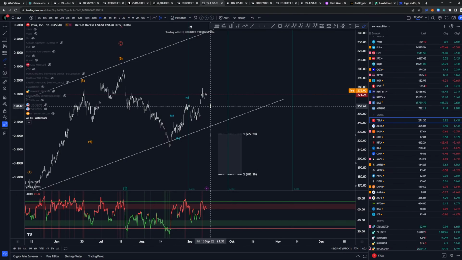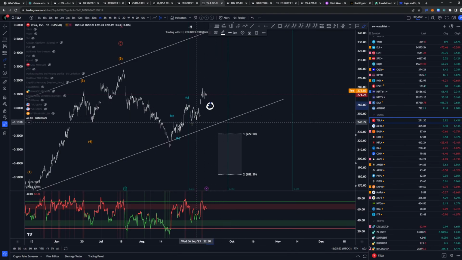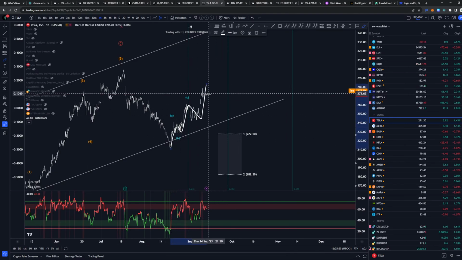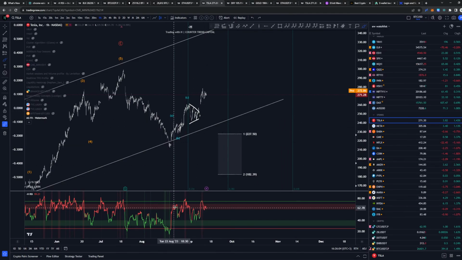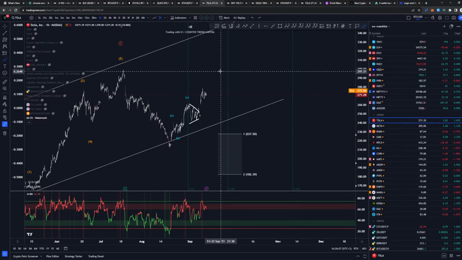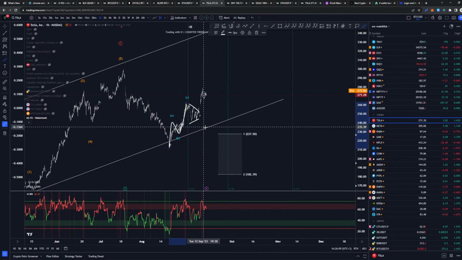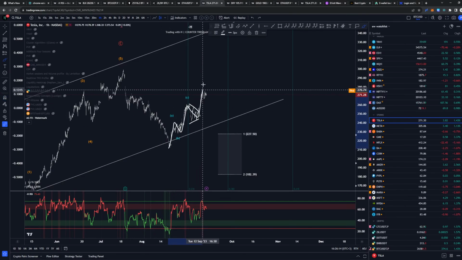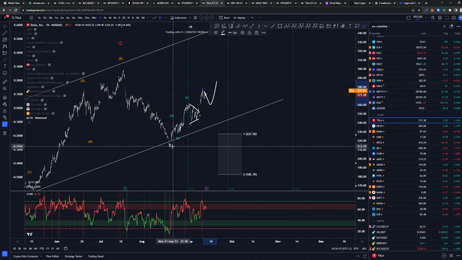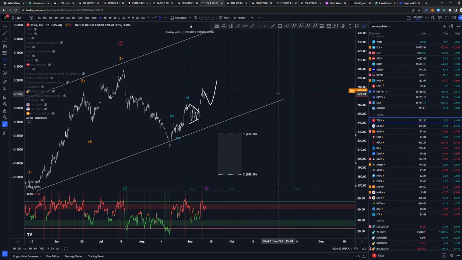So if you're still in that short, you probably might want to be looking for exiting that at break even. To me, this does not really look good for a 5-wave. However, that is still possible. We have this potentially at a wave 4 where you would find that triangle as well generally, and we have that divergence here. However, the extensions are not favoring the idea that this would be a 1, 2, 3, 4, 5. Just doesn't have it. So that's why I like this idea better, where we have a 3-wave overall WXY.